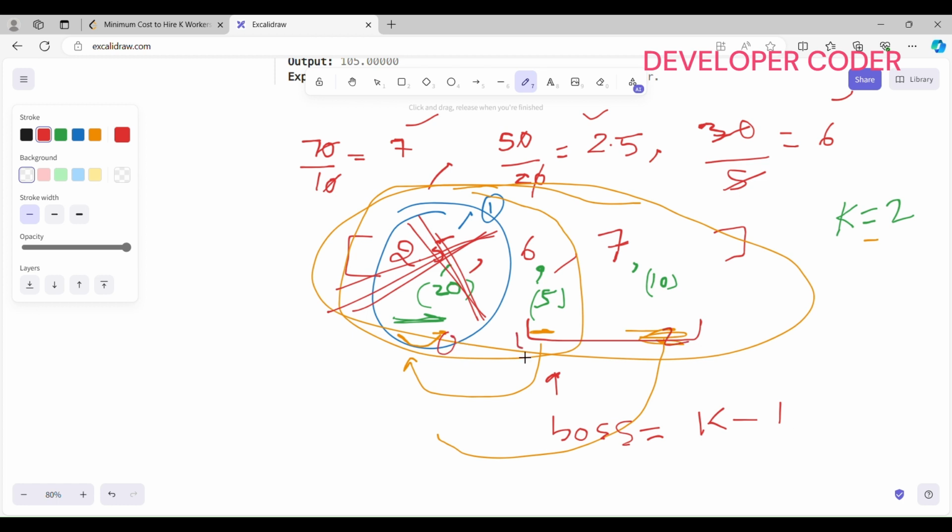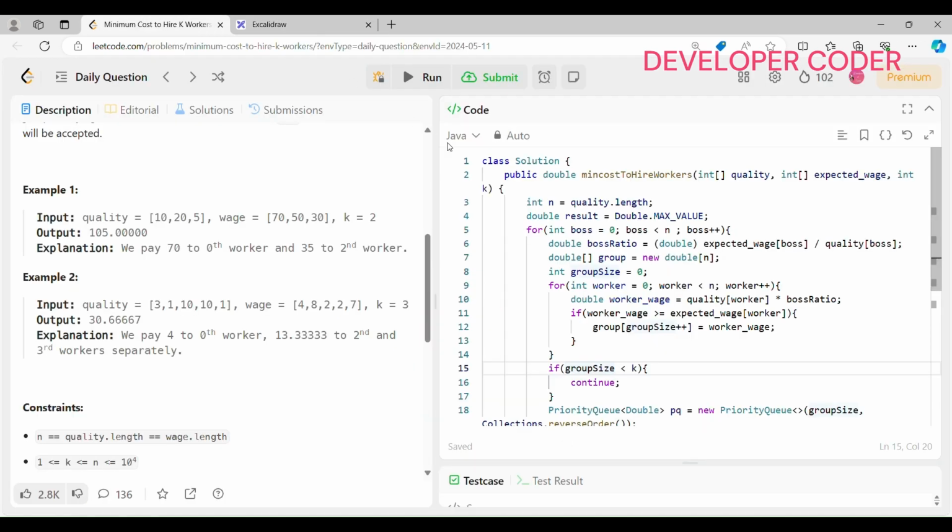K is 2, so here for k is 2, I can start from here making groups of 1. I don't need to select for these people, but still there is going to be some issue. I will tell you later what the issue is here. So simply it is also going to give me... actually, let's leave it. Let's first write the code, then I will explain what's happening here.